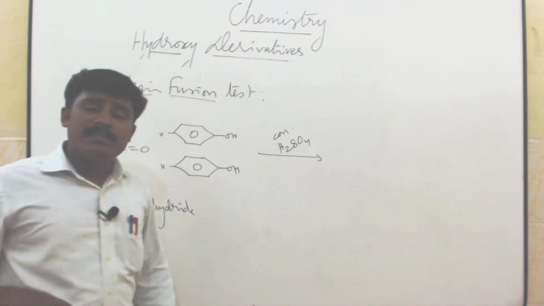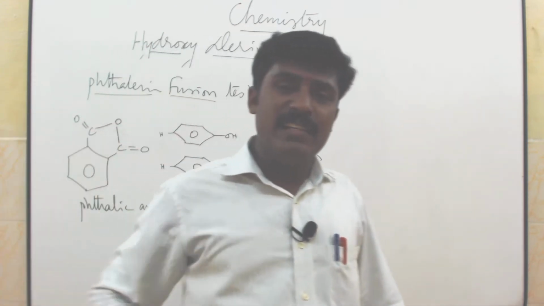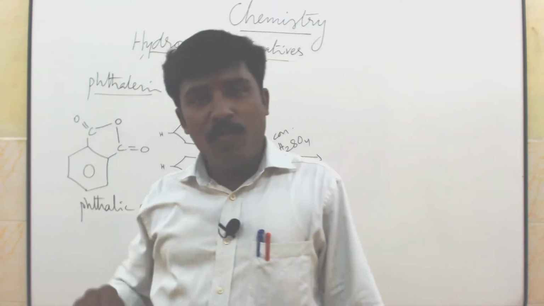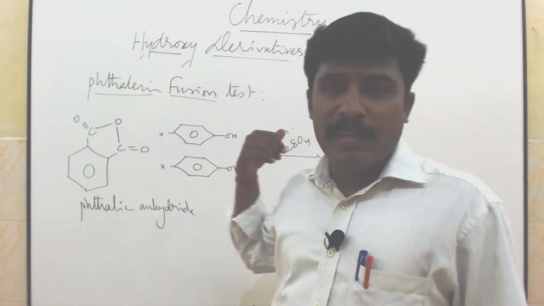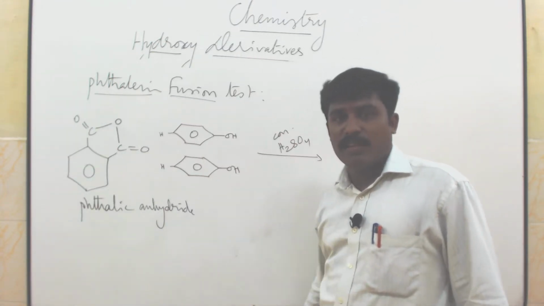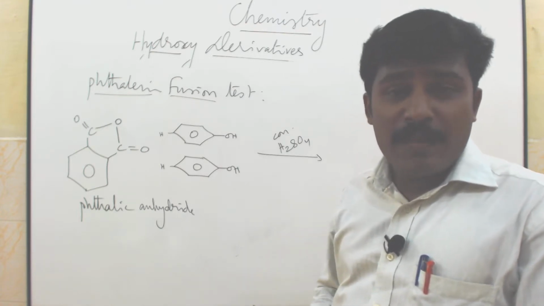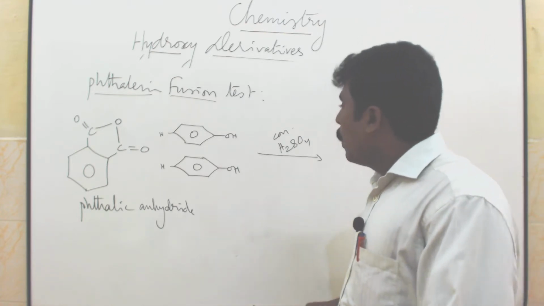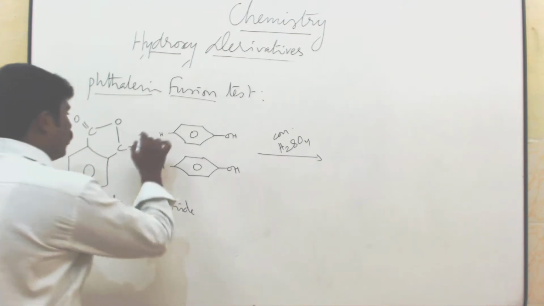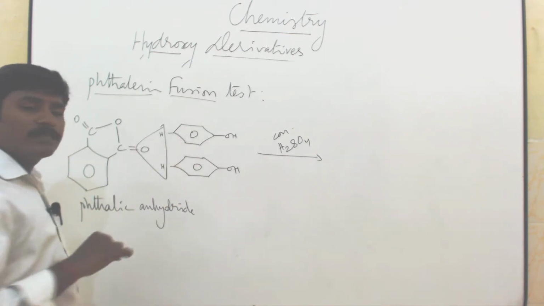Because concentrated sulfuric acid is the best dehydrating agent. It will remove water molecules very easily. That's the purpose for which you are adding concentrated sulfuric acid here, because concentrated sulfuric acid is the best dehydrating agent. Okay, as a dehydrating agent, you are going to remove the water molecule here.